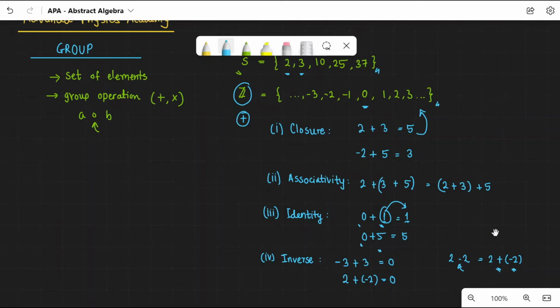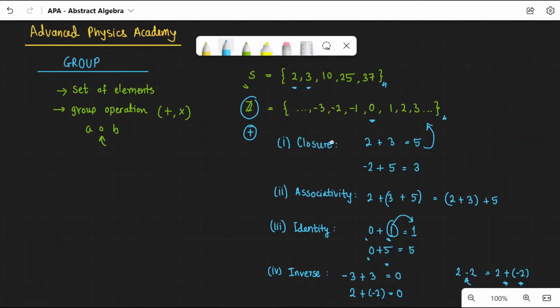So let's write a generalized definition. So we can write a group G along with a group operation satisfies the following conditions. If some element A belongs to this group, and then there's another element B which also belongs to this group, then this implies that A group operation B. So instead of saying group operation, let's just say A times B.